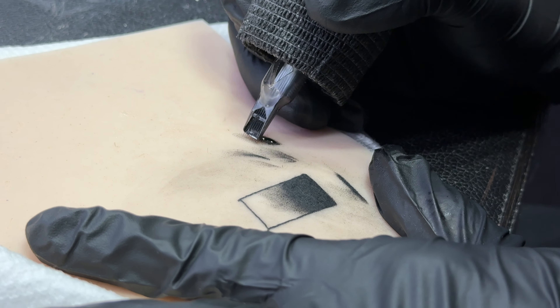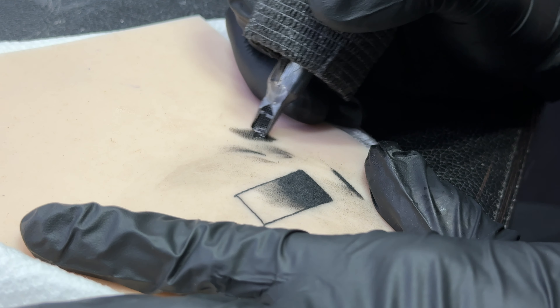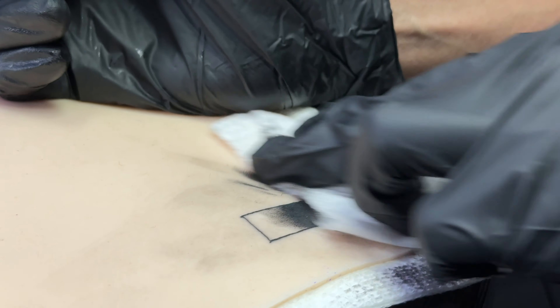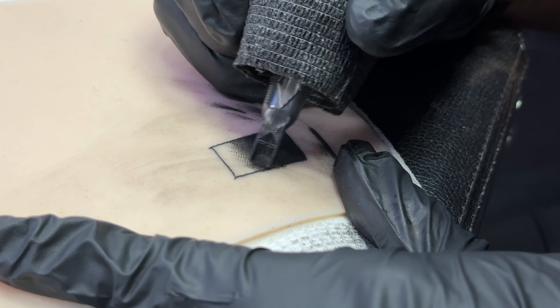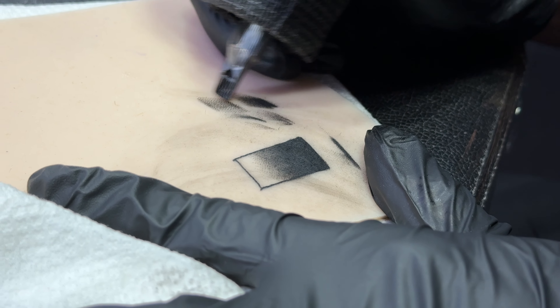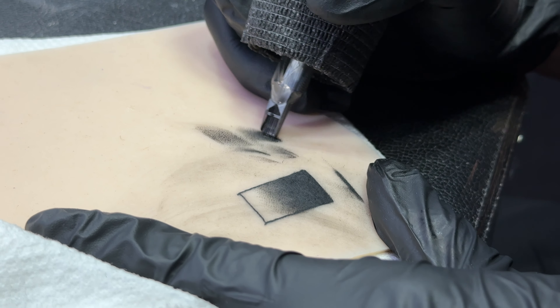When you're fading you want to work a little bit softer. For solid black I put a little bit more pressure and work it tighter, but when you fade you want to go lighter — still working the same thing, just not as deep. Take your hand back off a little bit and it'll automatically be softer. Just take your time — right now you're blending it, you want it to be smooth. When packing, the rotation is tighter; when fading, the rotation is a little bit looser — more like ovals. You can see the way my hand moves leaves a mark like that.